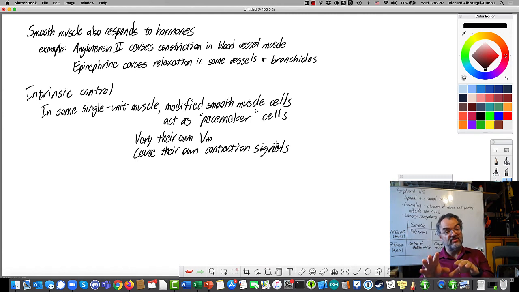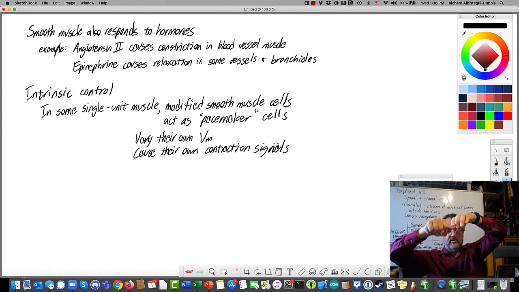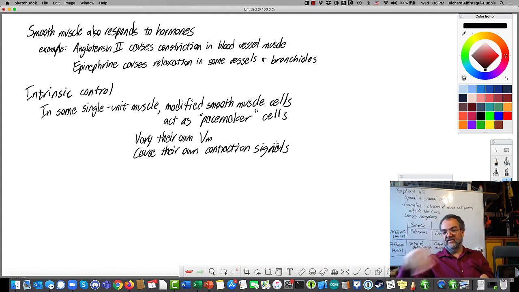Or if you change the timing a little bit, you could have two of them contract alternating, which can then act to kind of slosh and churn food back and forth in the intestines, both of which are things you want to do sometimes. So, if we have those pacemaker cells which cause these things to contract and relax, and we then had something else which can sort of tweak the pacemaker cells and their timing, we could set up patterns of contraction between the single units, which cause that part of the intestine to do useful things.